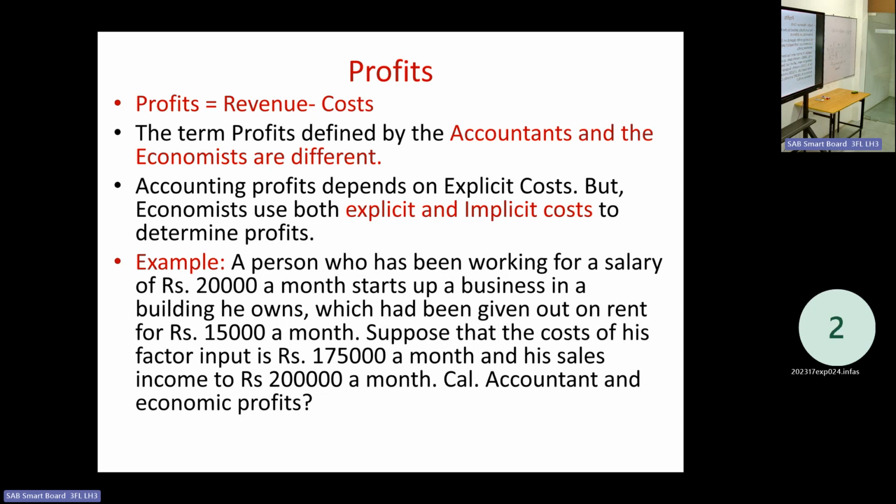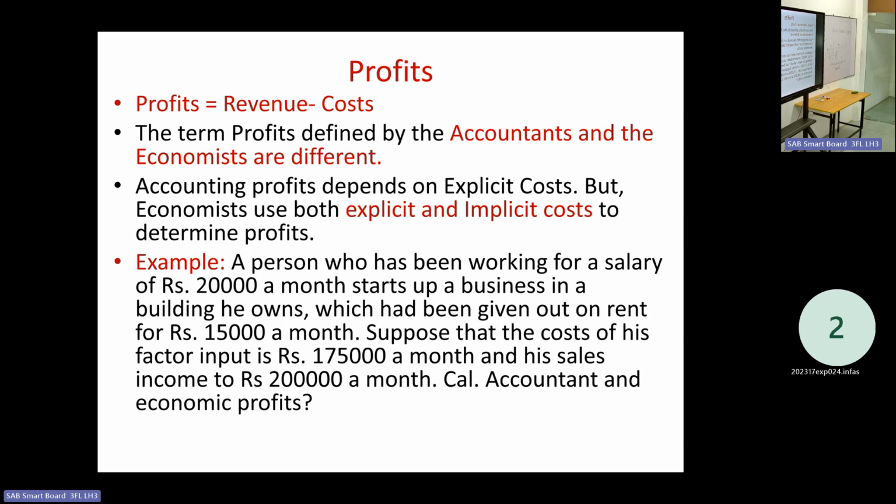So here, the profit that we calculate, when it comes to the revenue, the total revenue, and cost means total cost, including implicit cost. So that's the real cost, which includes explicit and implicit cost. So in any decision we can take the opportunity cost. All these relevant costs we need to consider.